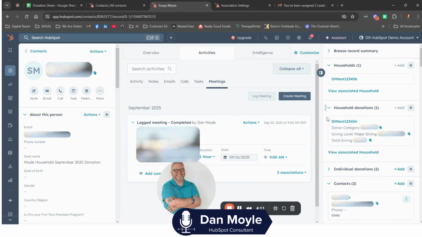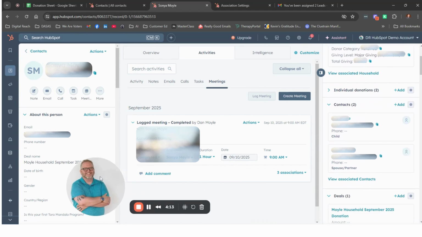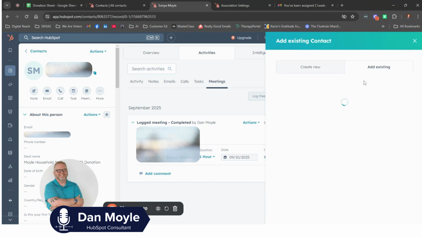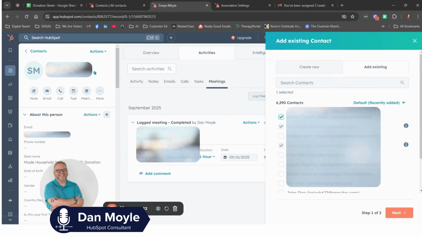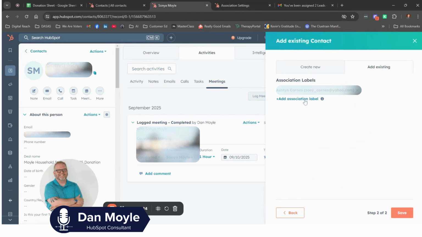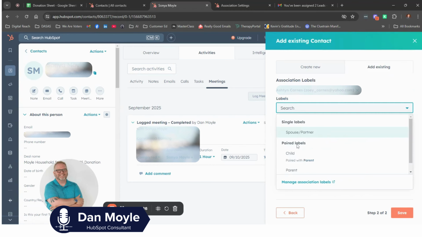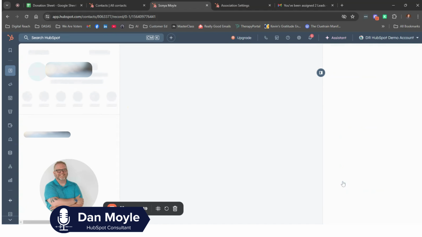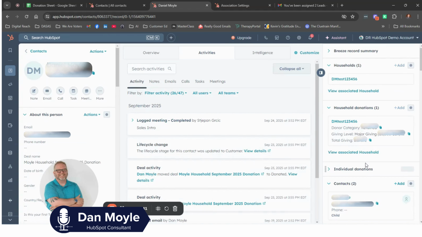Now, as an example here, I want to show you something even cooler. So we have these already set up, but let's say I know that Sonia here has another child in our database. When I click Add an Association, here's the child. I click here. I'm going to add an association label that Ashton is the child, and I'm going to save that. And so now I've got Ashton as a child with Sonia. Now I know that Daniel is their spouse, so I'm going to click on that person's name. I'm going to do the same thing.